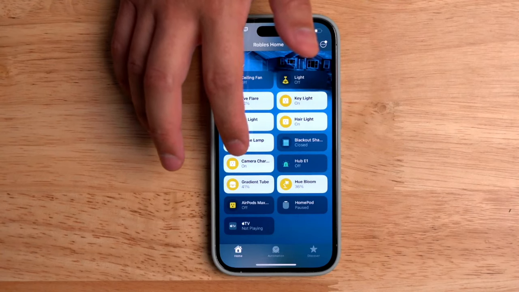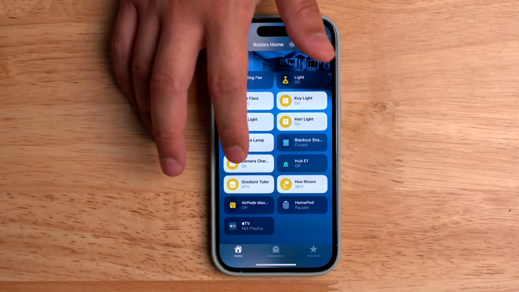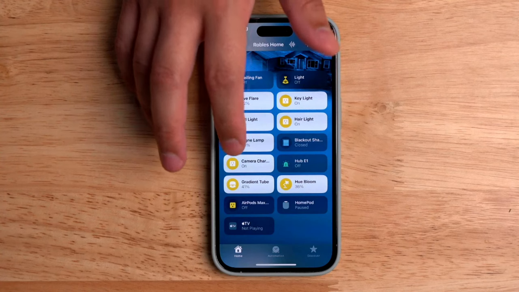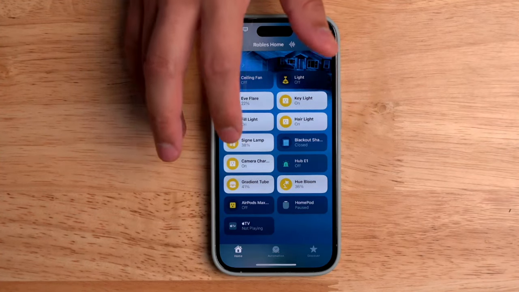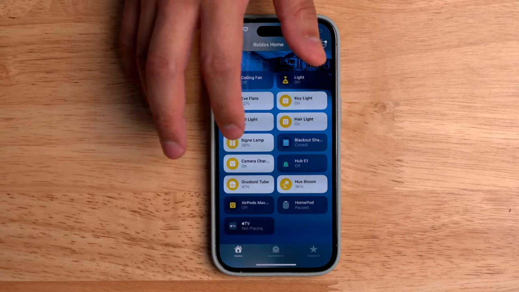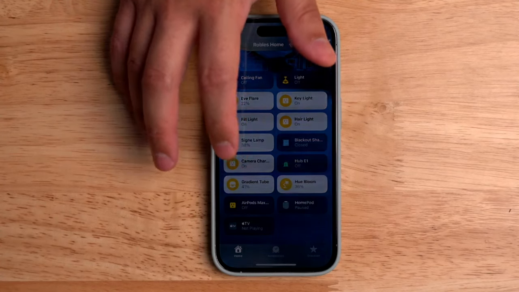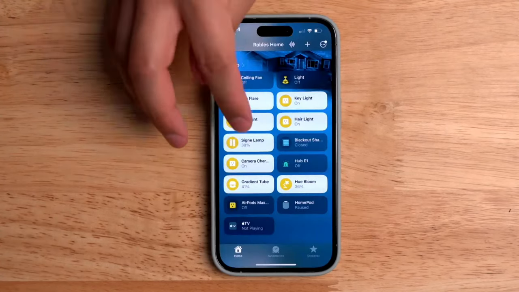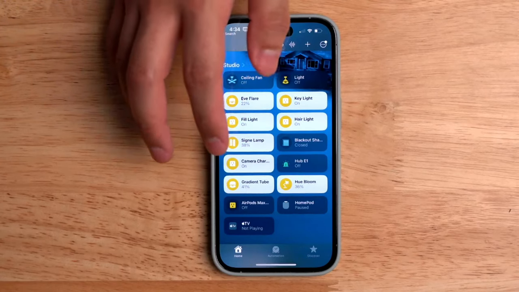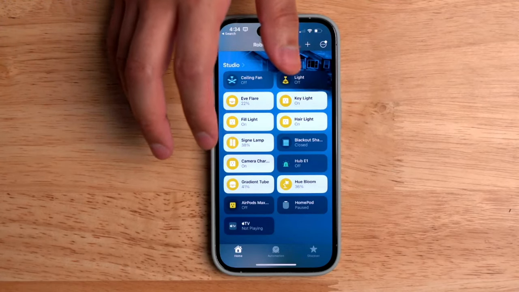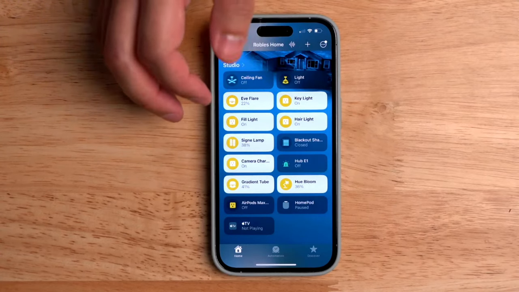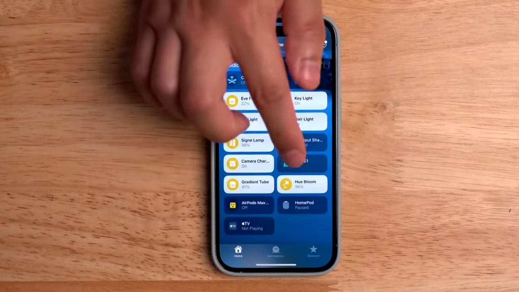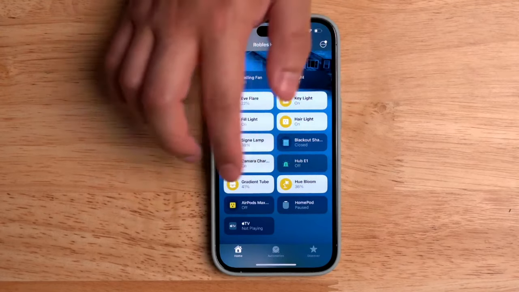I have my camera plugged into a smart plug as well, because I always wanted my camera charging when I'm filming. Never had to think about battery. But I don't want it charging 24/7. I don't want it to kill the battery. So I have my camera charger on a smart plug. This way it turns on when I'm filming. It usually ends up charging all the way by the time I'm done, and then is not charging all the other times. And then I have my Hue Bloom gradient tube. That's the colored lights behind me.